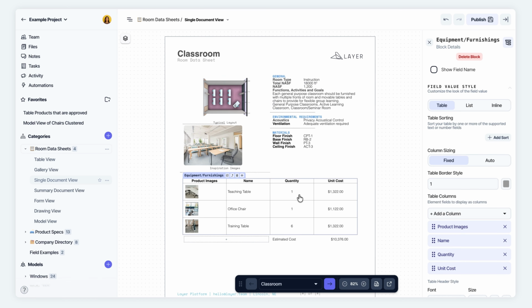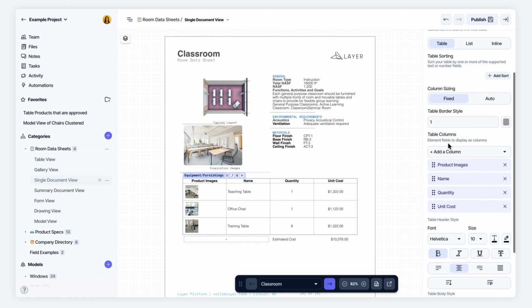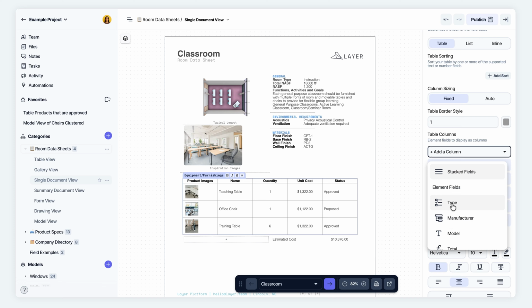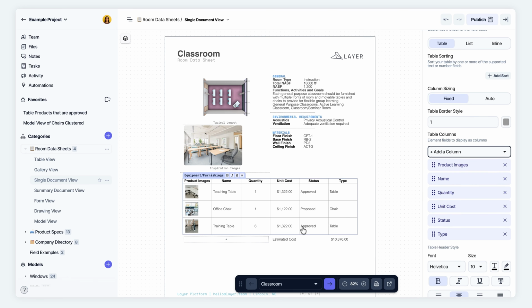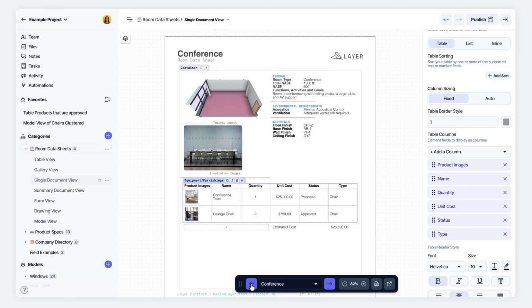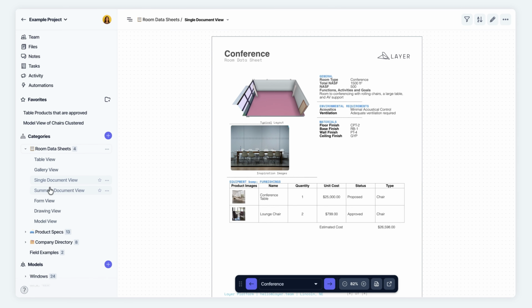We can also configure all of the details about what columns of information we want to show in this document. And when you make this change, it's changing it for every single element in the category. So all the changes you make just have to be made once and then are applied across the entire category when I publish those changes. We'll talk more about document view in future lessons.